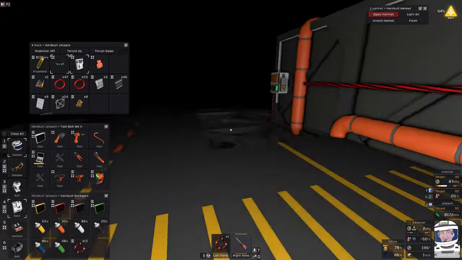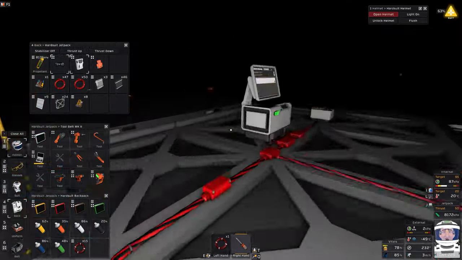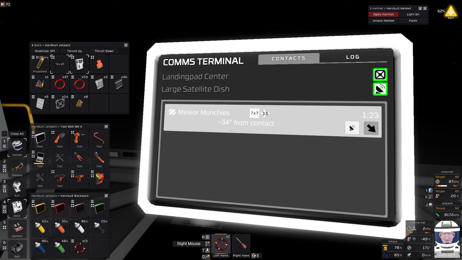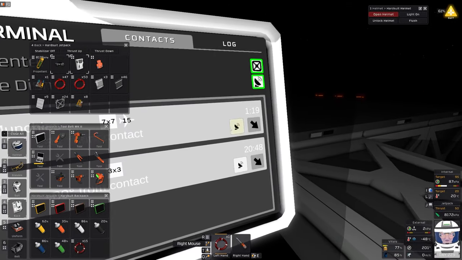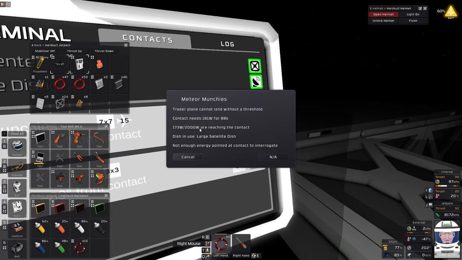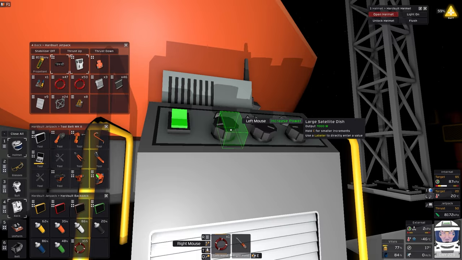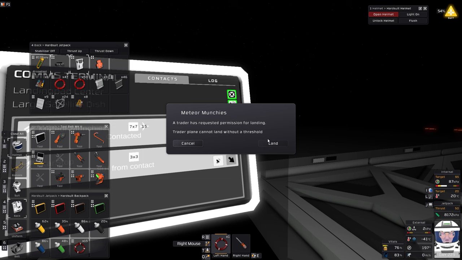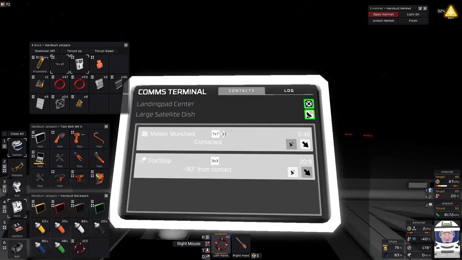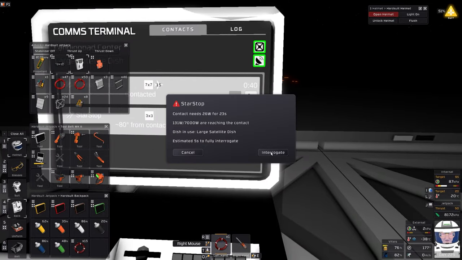Landing pad center. I don't know what that means. You're okay. You're working. I see. That's the plane one there. Looks like a plane, 7x7. Contract needs 181, 173. So whack that up. I should be able to communicate with that one. Yeah, that one needs a runway and I can't pick land because of the threshold. Right, so that is definitely a plane. Okay. What about this one? This is just a little one.